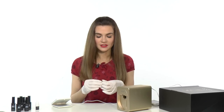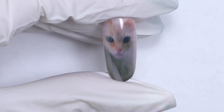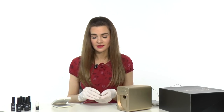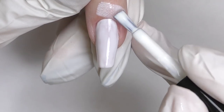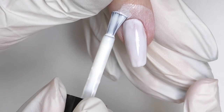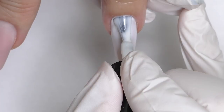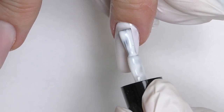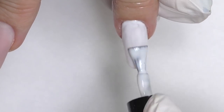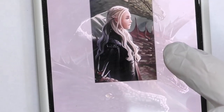Just imagine doing this design in 30 seconds in any other way — unless you have a sticker with the same picture! I also tried to print the portrait of my cat. And as probably most nail techs, all the photos I have on my phone are just nails. So I decided to print nails on nails. Now let's print something on the real nails. I have a nail covered with white gel polish — you can use any gel polish. Then we apply the nail mask or latex to keep cuticles and surrounding skin clean. After that, apply the special print gel. It's a whitish milk color, so when it's on top of white, you can't really tell the difference. You should not cure it — I find it works better uncured. I decided to do a Game of Thrones inspired design — Daenerys.